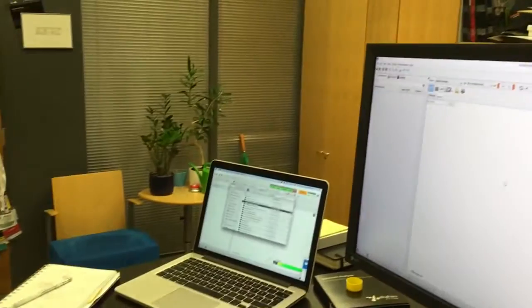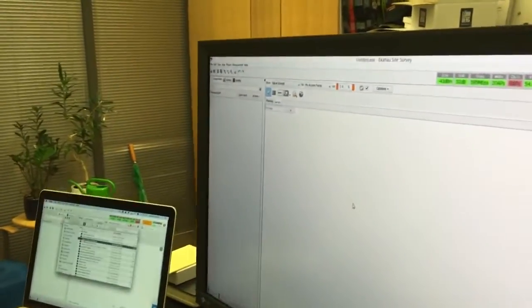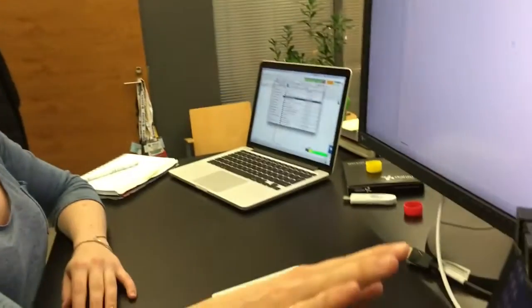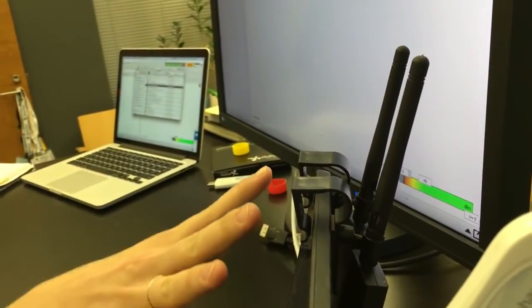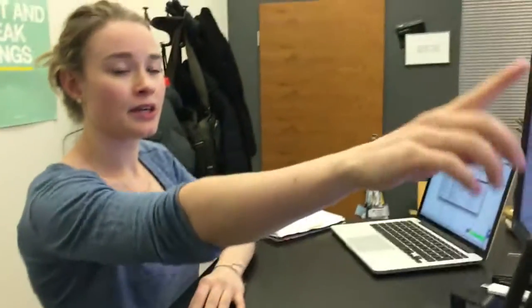So before we do that, let's have a couple words about performing a survey with spectrum analysis. So what you need is a spectrum analyzer connected to your computer. You can have one or two, as we have right now. So these are now working simultaneously. And up here, we can see what they're doing.